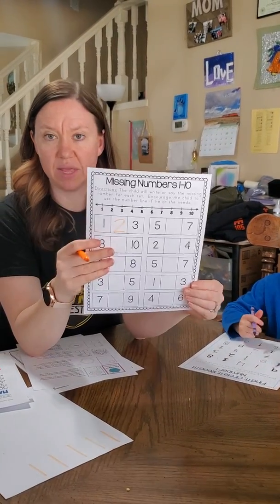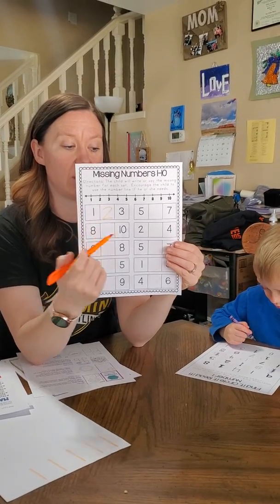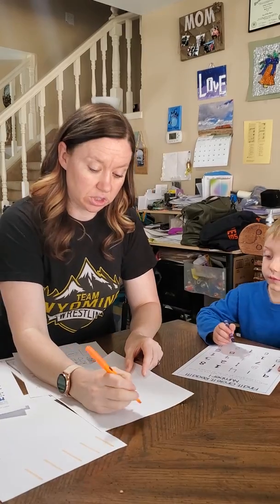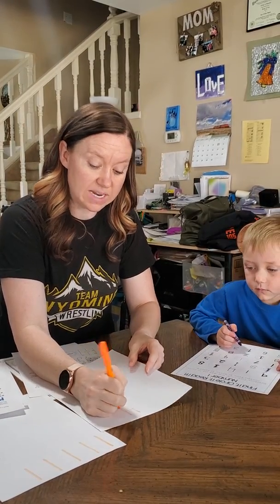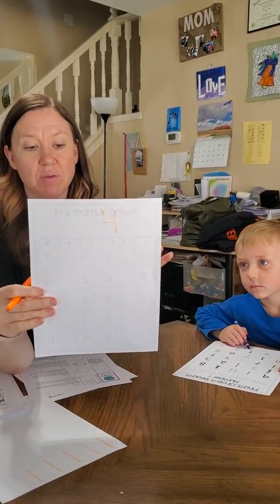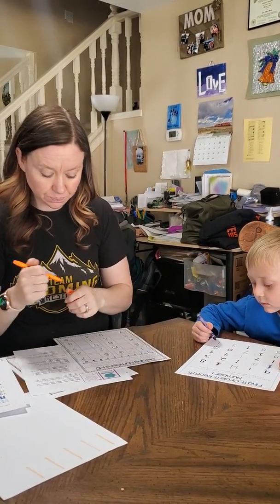Also, just a note on this, and I normally try to send everything the way you would see it and write it. We don't write a 4 this way. The 4 is the traditional down, over, down some more is the rhyme for it, and we write it that way. So that may be harder for them. Just show them, just encourage them to practice it the way we would do it.